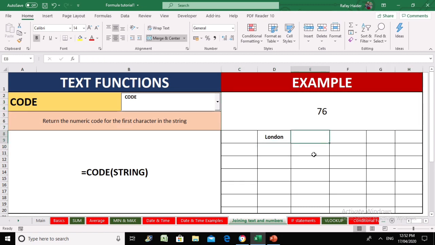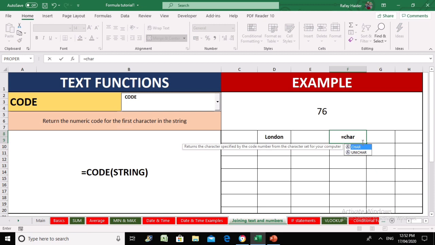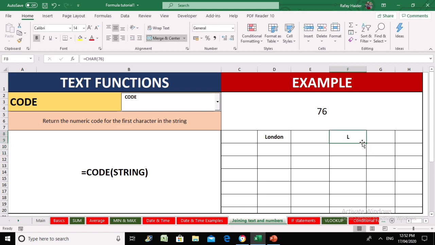So if we apply the CHAR formula here, is equal to CHAR, and see what is the character for number 76, it should return L over here. And what the CODE function is doing here is, for the very first character of your string, it will provide you the ASCII code for that character.